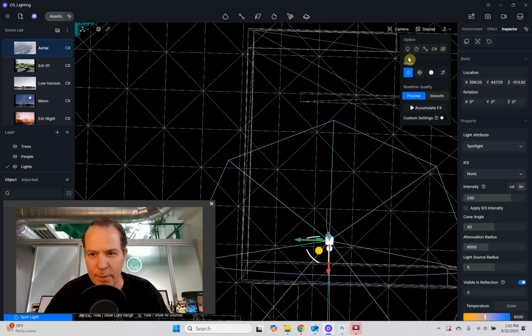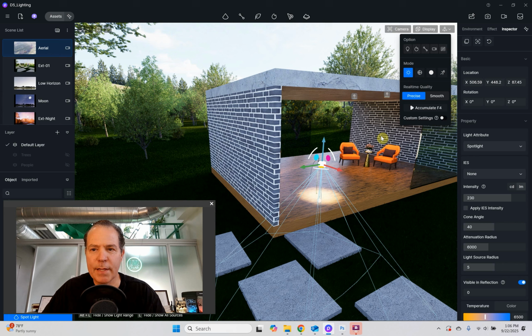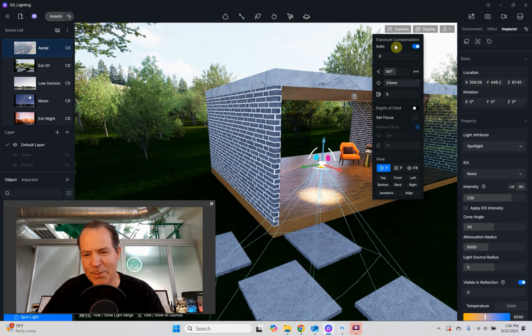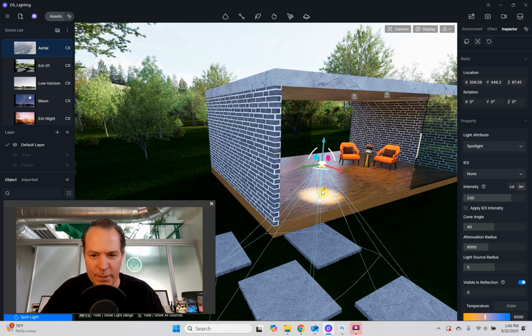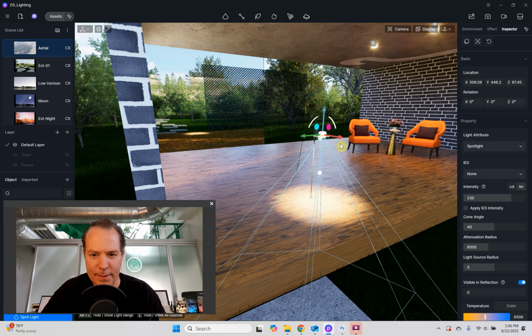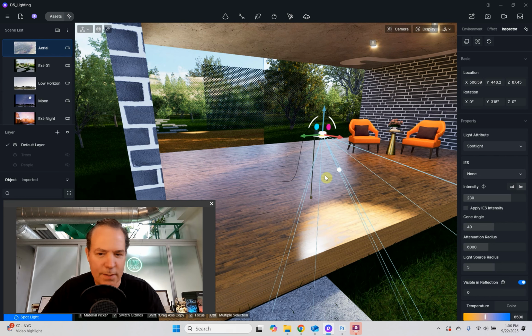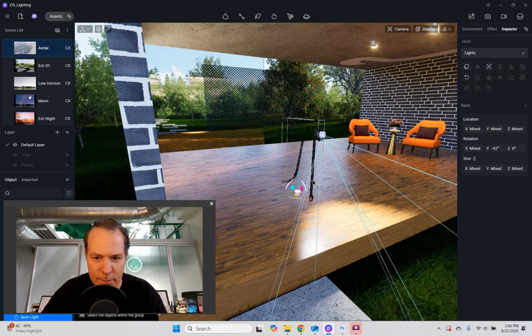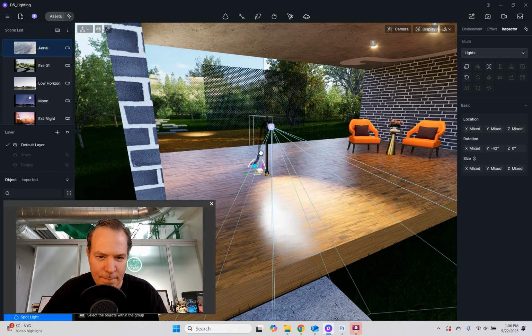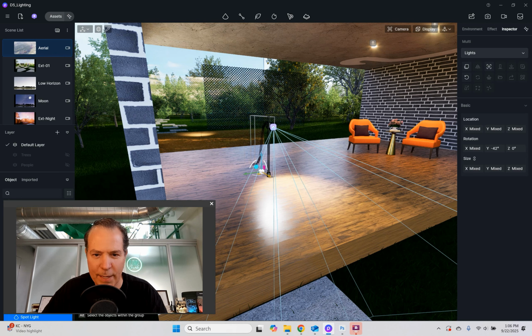Okay, I'm going to go back to the regular mode. I will say that wasn't easy, but it's just pretty typical. It has nothing to do with D5, but the top view and the front view are helpful to get that light into place, and then the little focus on the selection works really good. But you can see that spotlight there, and I can do things like rotate the position of that spotlight. I'm going to move these into the space a little bit more, so let's see if I can get both of them selected. Okay, just so we can see that spotlight.